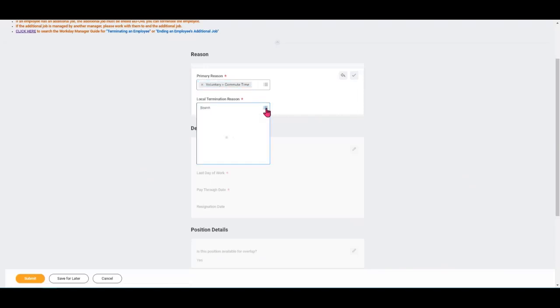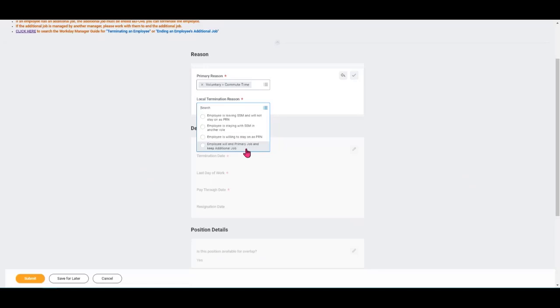So if we click this open, we're going to see four options. Employee is leaving SSM and will not stay on as PRN. Employee is staying with SSM in another role. Employee is willing to stay on as PRN. An employee will end primary job and keep additional job.